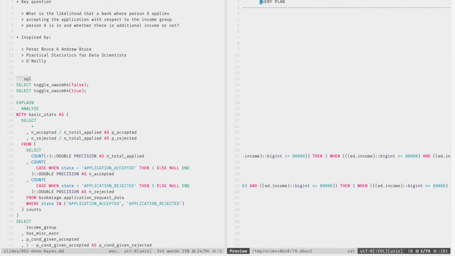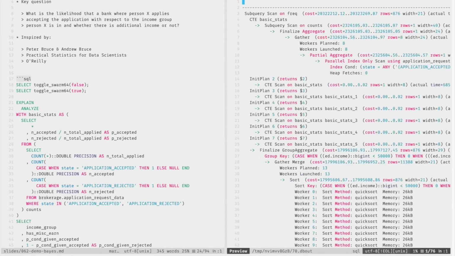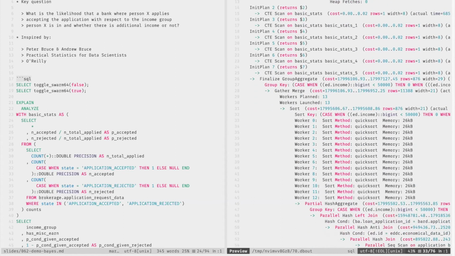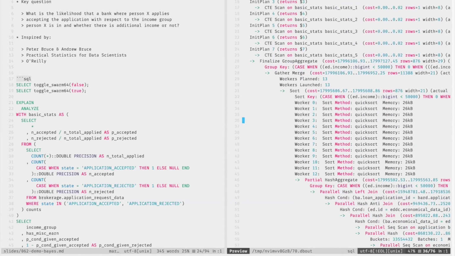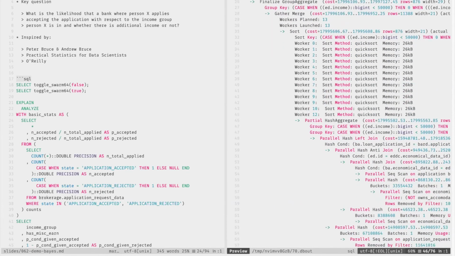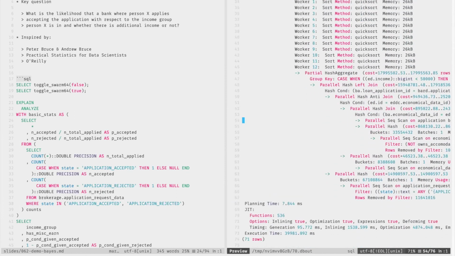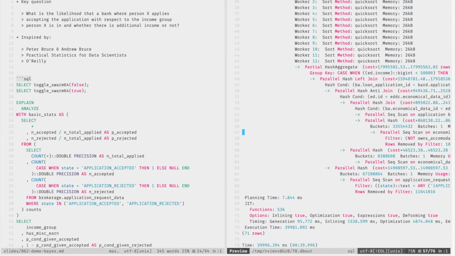On the right-hand side, we have a query plan. You see we have a rather high cost here. This is 20 million, if I'm not mistaken. You see we get 8 workers in our CTE. This is run first, gets us 8 workers, really nice. And then down here is the other part of the query where the CTE is eventually applied. We get more workers. This is really good actually for Postgres, because it will typically limit how many workers it applies depending on the table size, and then it applies the logarithm. And we have a really nice parallel plan actually. So Postgres is doing really great, and in terms of speed, we are at 40 seconds here.